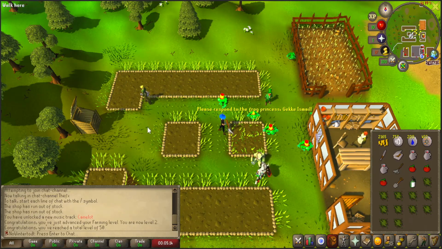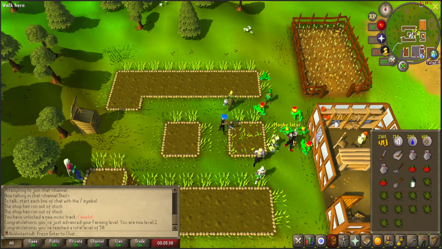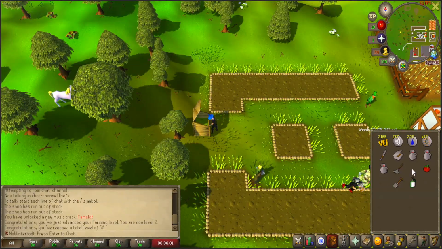You should now be level 2 farming so that you can plant your potatoes and marigold in the patch, then store your rake, spade, and 1 seed dibber at the tool leprechaun, and the other is to keep so you have both the set at the leprechaun and at the bank.